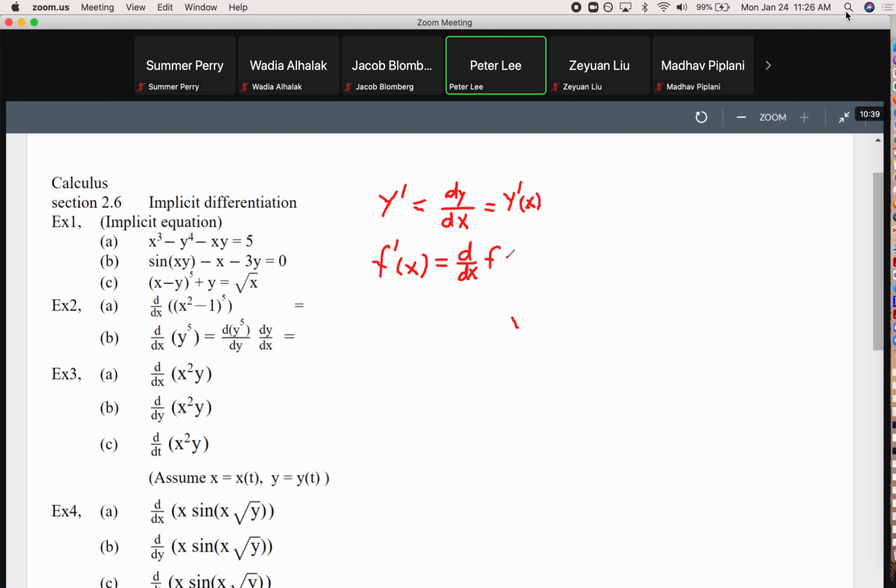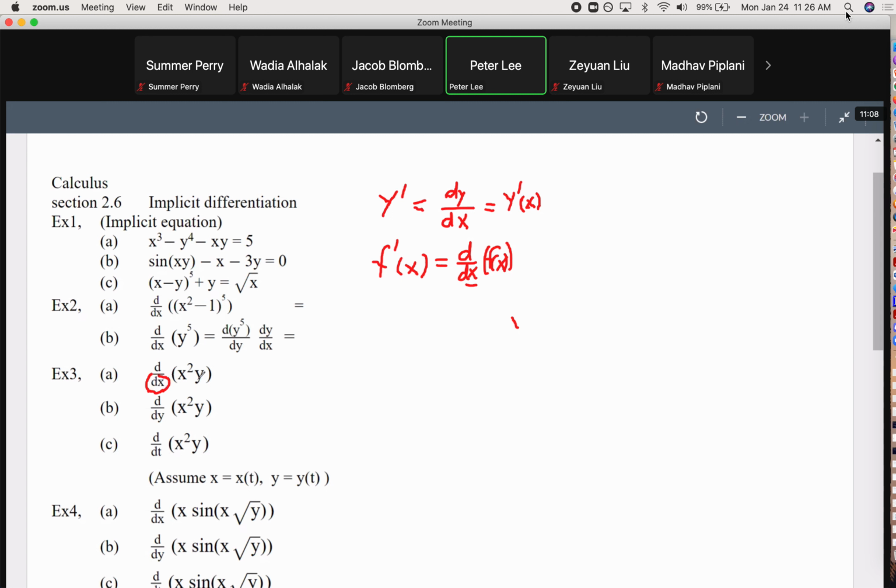So in this case, we have to show our independent variable. So we have to show with what variable we are taking the derivative. So now we have to show this. When we had y equals f of x, then we didn't have to show this. But in this section, in implicit differentiation, we now have to specify with what variable we take the derivative. Because, as you can see in example 3, we can take the derivative with respect to x.